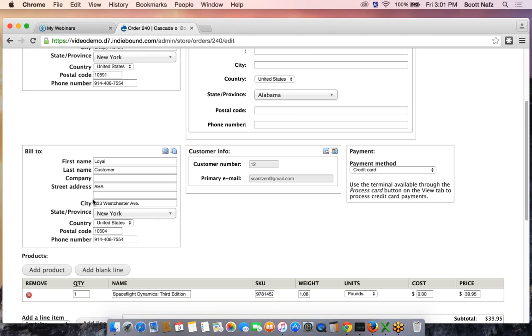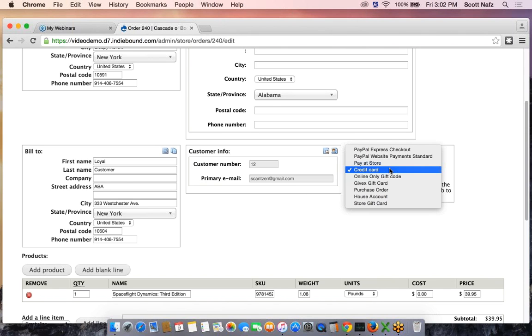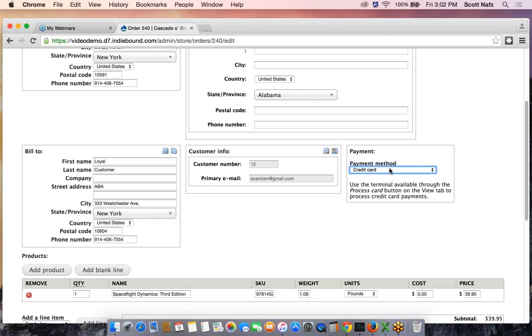Again, there's a bill to address that can be changed, but keep in mind if there is a credit card associated with this order, we've already matched the credit card to this billing address, so you're probably not going to be changing that. It is also possible to change the payment method. Let's say I have an order that has a credit card. The customer has not stored their information. After about a month, if I go back to that order, even if I try to cancel it, I won't be able to. The system is still looking for that pre-authorization, the original pre-authorization. It wants to void it and then call it canceled, and it can't find that pre-authorization.